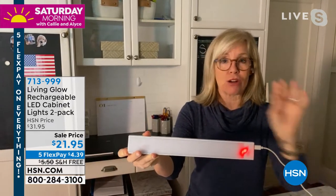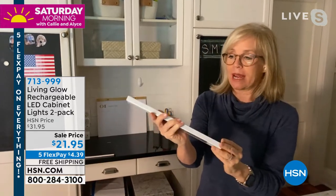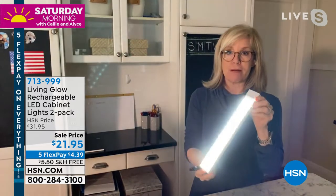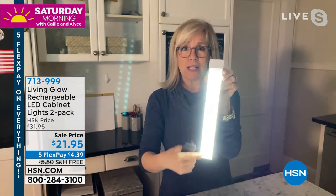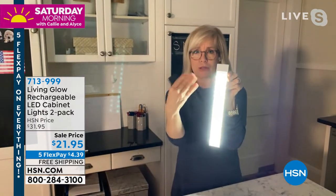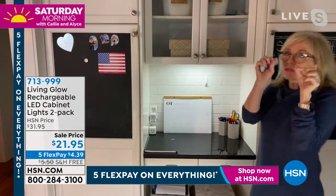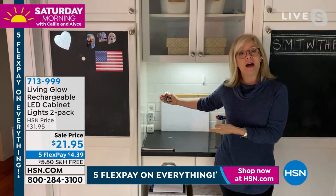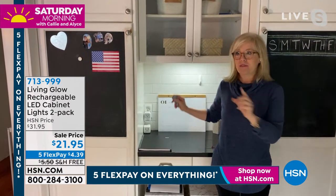You never have to buy any batteries — that's huge, so there's never any additional cost. When you look at it straight on through the camera you see all the little lights, but the great thing is when you do up lighting or down lighting, solid against a surface, you don't see those little dots — it casts that beautiful glow. Maybe you have a desk space area. These don't get hot because they're LEDs.